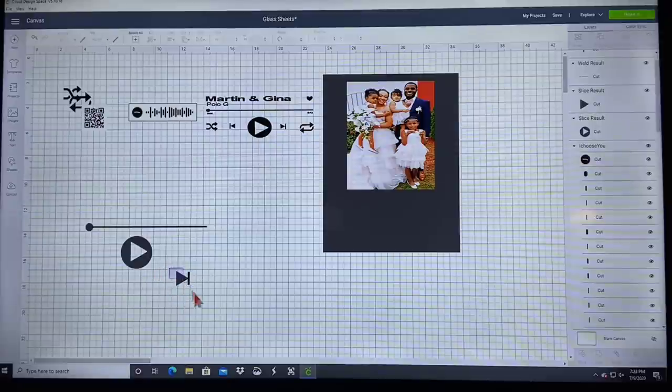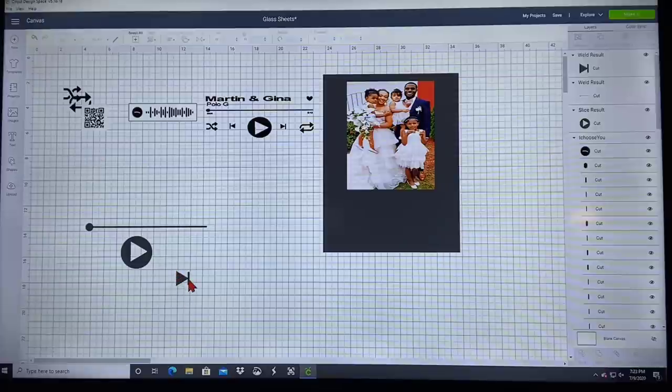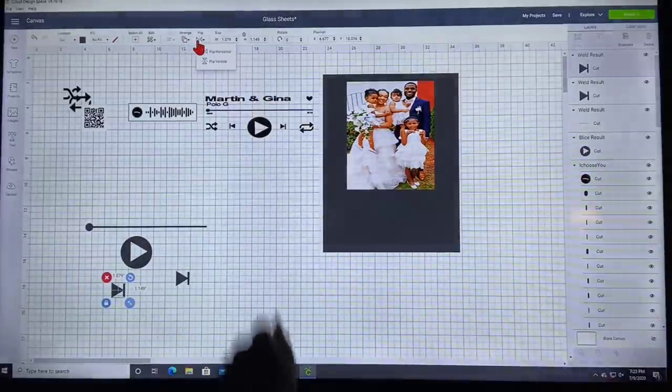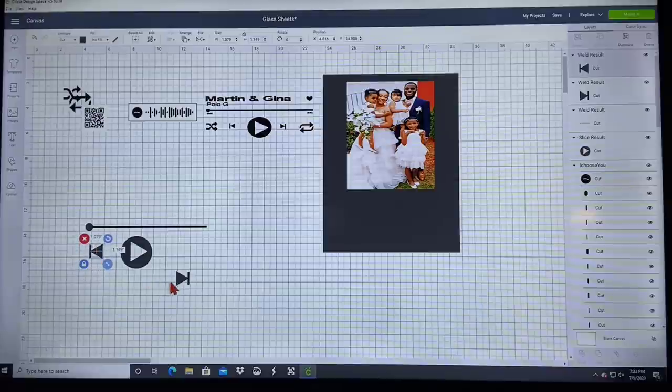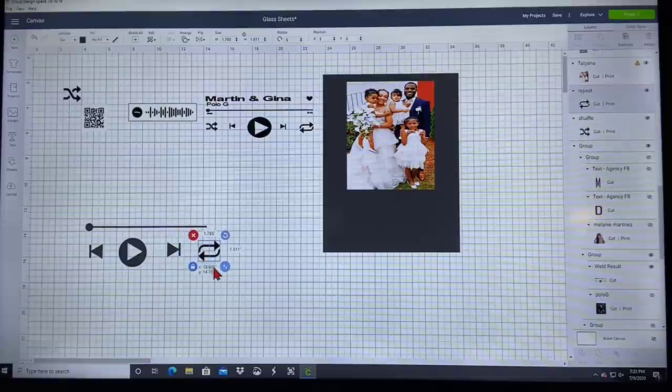Size it up how you like. Once you like it, highlight both and weld them together. Then you want to duplicate it and go up here for the flip. Flip it the other way. Now we have those. Then we have the repeat.